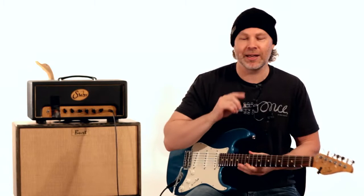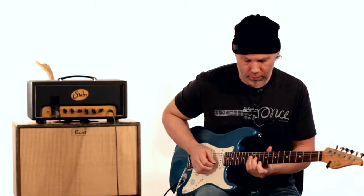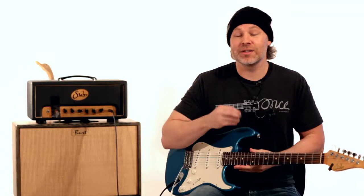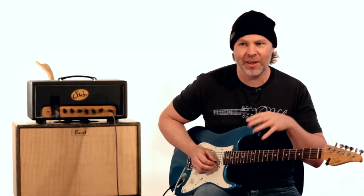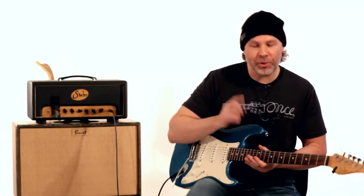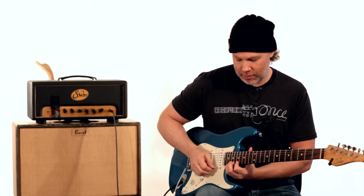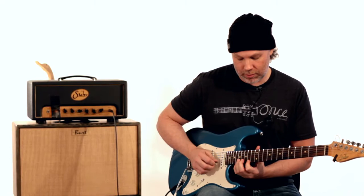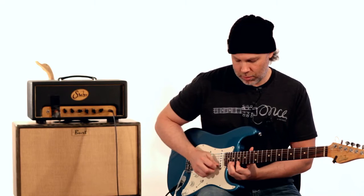Really cool and aggressive. It doesn't always have to be used that way, but it's the idea of bending, playing a few notes, sliding down, bending, sliding down, bending — and then maybe landing on a flat five as a tension note and resolving back. We'll put this in a PDF you can download. We're playing this in D dominant — a dominant seven arpeggio. Then a pentatonic section. The first arpeggio is the 20th fret on the E string, 17th fret on the E string to the 19th fret on the B string, and you bend that 20th fret up a whole step.